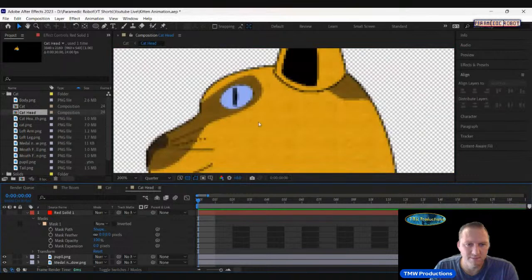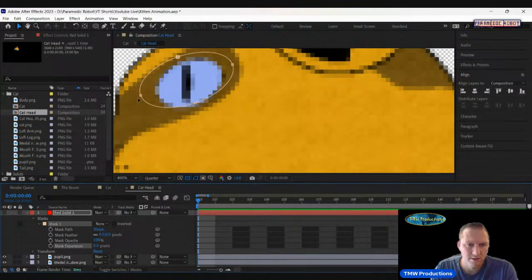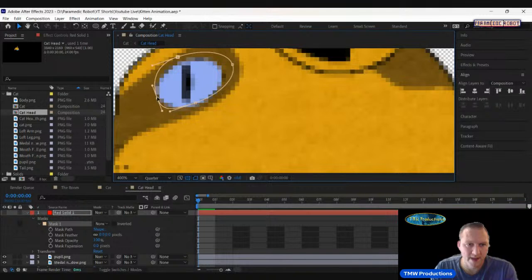Let's just not see it. Okay, if you click on mask expansion, you can move only these vertices, one at a time. Not the most effective way, since we are trying to create an oval, but I'm trying to just do this really fast and carelessly, so we'll do it that way.